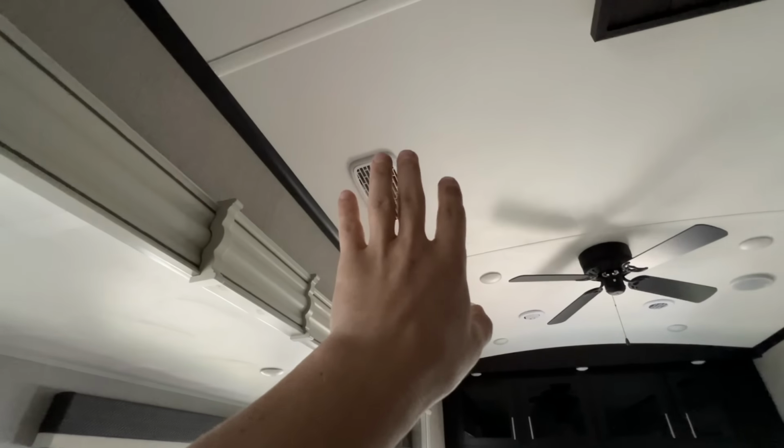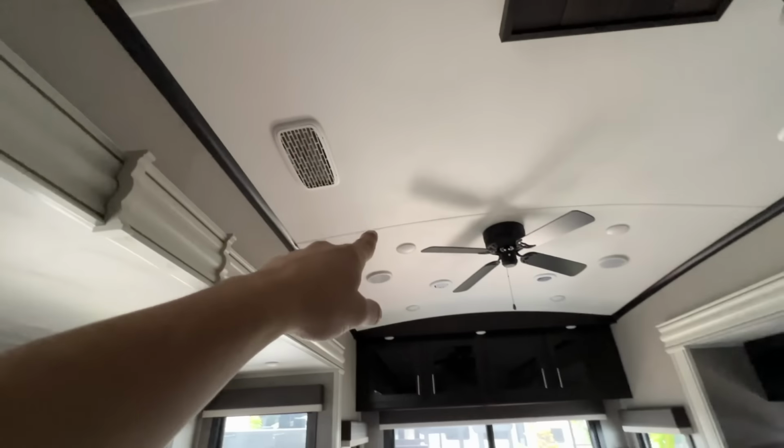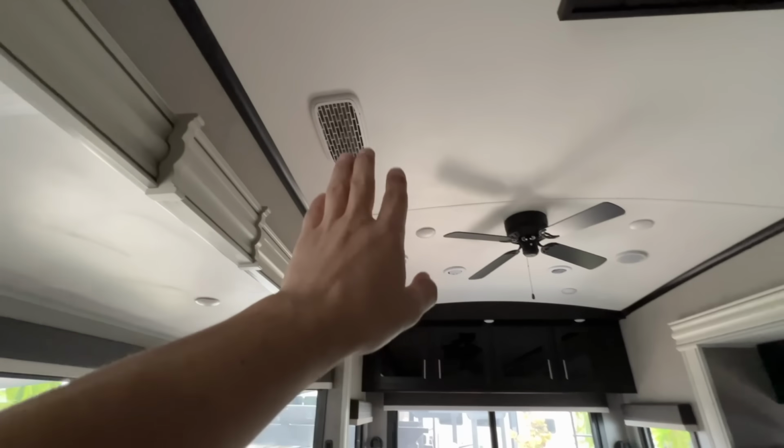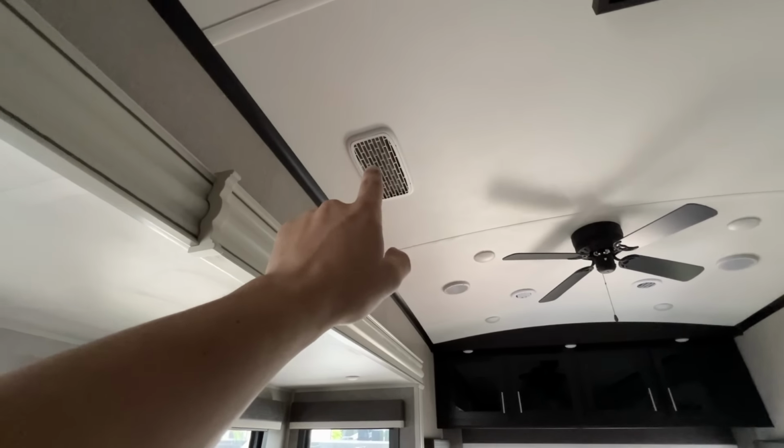All right, one of the keys to making that AC last and really stand the test of time, because they're built really well other than when you crunch them, is to do routine maintenance. One of the routine maintenance you can do is to clean your filters. If that machine has to work extra hard to pull air up, this is air intake, these little ones are air exhaust. If you don't clean your return airs, just like your furnace at your house, you're making that machine work harder than it should.